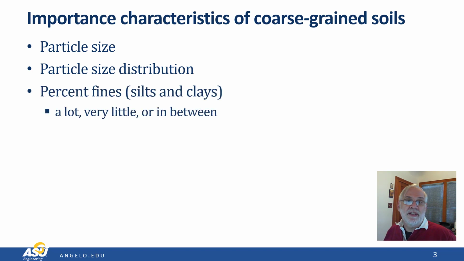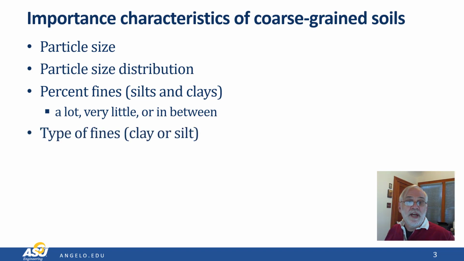The percent fines, that is, the percent of clay and silts in the otherwise coarse-grained soil, is important. If there are a lot of fines, we'll need to include that information in the classification of the soils. If there are very little fines, then they won't be in the classification. And if there's a modest amount of fines, we'll have to describe both the coarse and fine-grained parts of the soil in the classification. The type of fines will be important, that is, whether they are clays or silts.